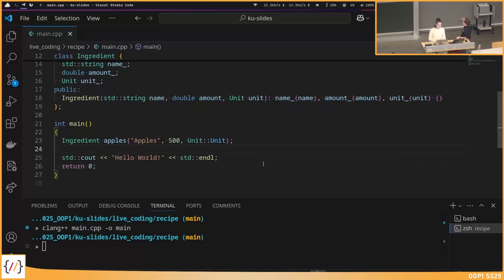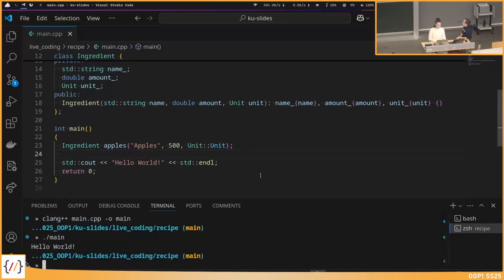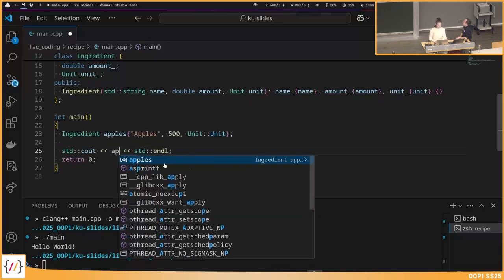Okay, now the Clang, yeah, it did work. Main.cpp, same as usual. We need to specify the source file, -o, and then the name of the output file, and we execute the program with ./main. It prints hello world, and we don't see anything of our apple because we don't do anything with it except for creating it. Yeah, but maybe we want to print it. Okay, let's try to print the apple.